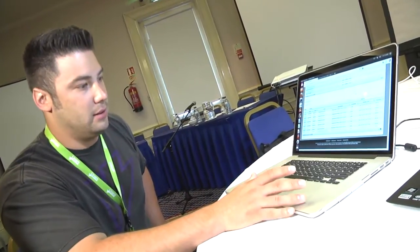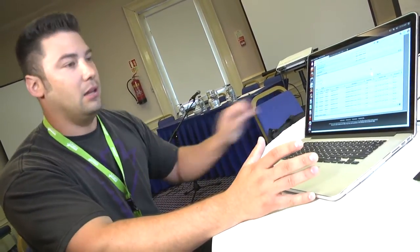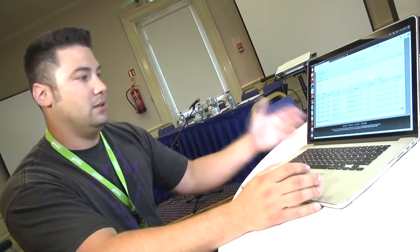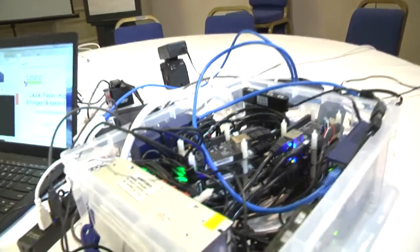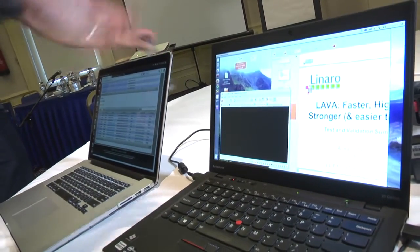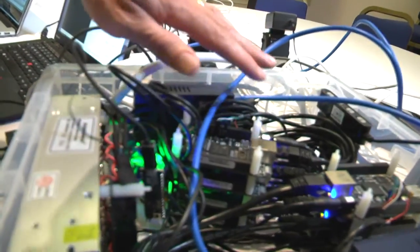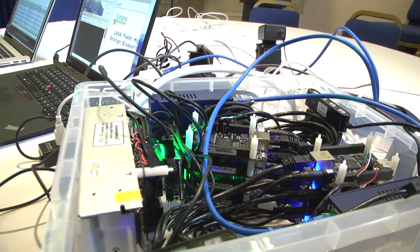This is using a new bootloader class that I've developed to basically tftp boot raw kernel images directly to the device under test. This is a lot lighter than using a hardware pack. In fact, this is running Linus's tree — it's tip kernel as of today, so these are fairly new kernels. And as you can hear, we have lights clicking on. The jobs have come from Washington, they've come to the remote worker here which is just the VM running silently in the background, and now the jobs are actually being launched to load and boot the kernel, and to power on the boards when they're needed — they're off when they're not.